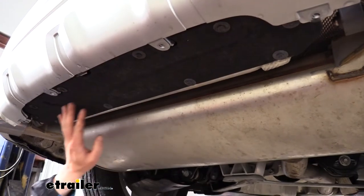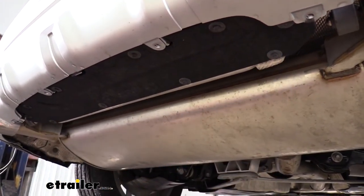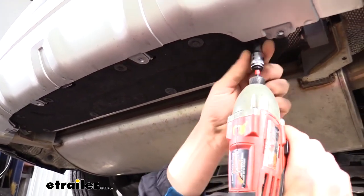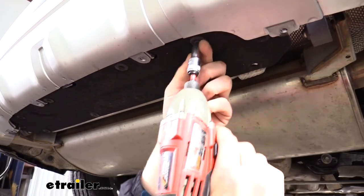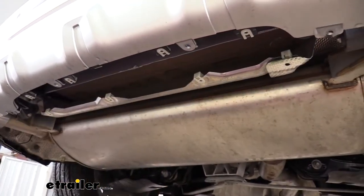We'll also remove the undershield here in the middle. There's several fasteners that run around the outside of this undershield. Again, we'll use our 8 millimeter socket. We'll then just set our panel aside.